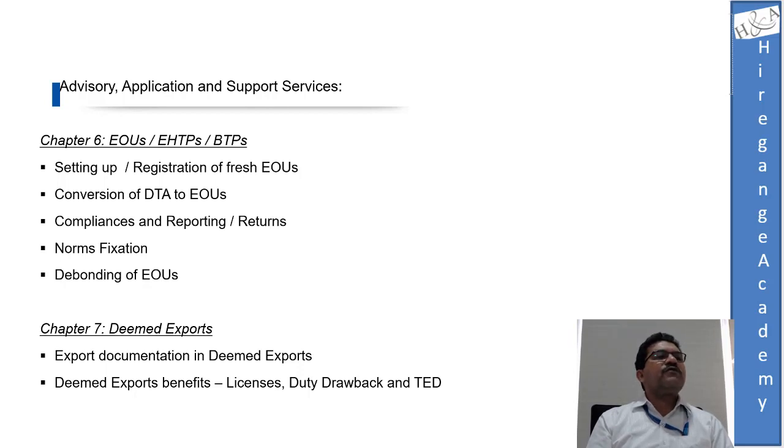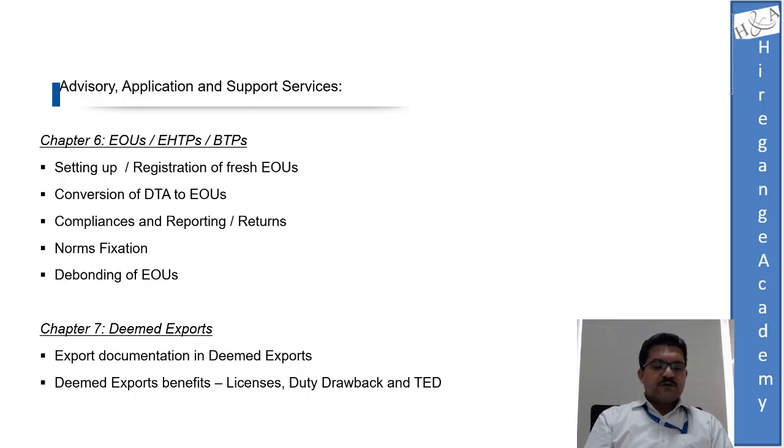Regular returns have to be filed. Again, norm fixation may be there, especially in regard to the wastages. At times, an EOU scheme does not work too well, and one may like to debond or get out of the EOU scheme, which is also a very good service which one can provide.